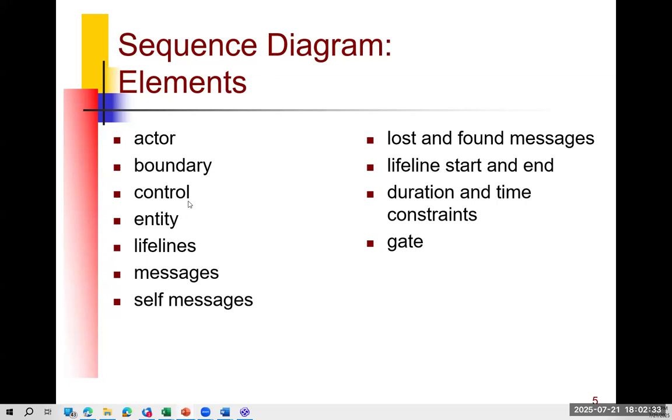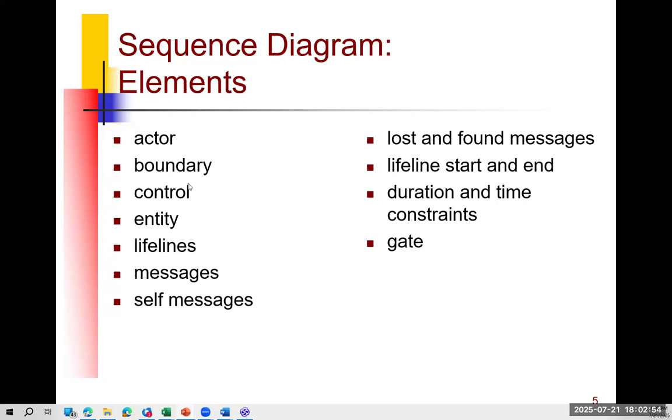In the next slides, I will show you the differences of these three objects. And then the lifeline is basically what we call an object if you do not classify it in any of these three categories. So basically, this is a general object. You don't want to classify it further.